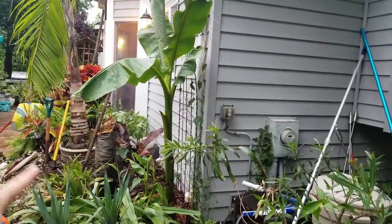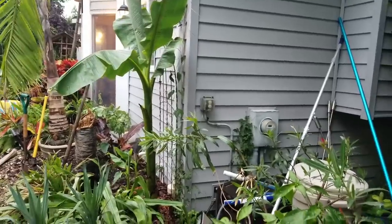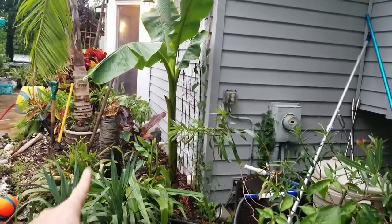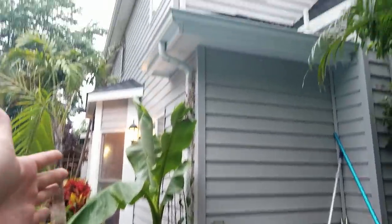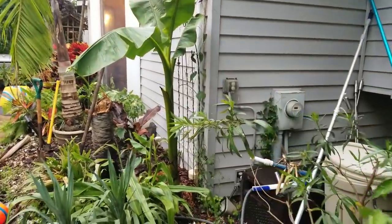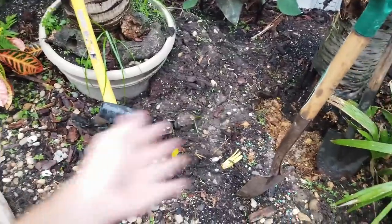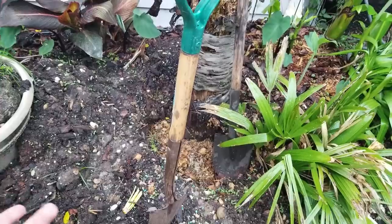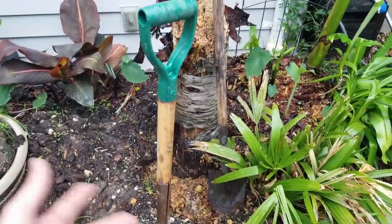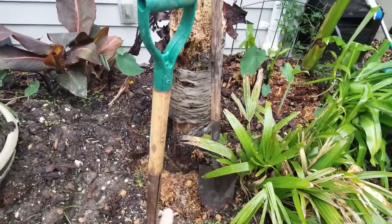I'm working on the stump — it's going. Me and two other people have been working on it. This is the most stubborn stump I've ever dealt with. This was at one point almost to the roof — that's just what's left, and those roots are massive. The pickaxe just bounces off of them. I took a chainsaw to it and it burnt the chain — well, it was an electric chainsaw. I haven't broken out the gas one yet, but it's getting close. I'm close to having that thing out of there.